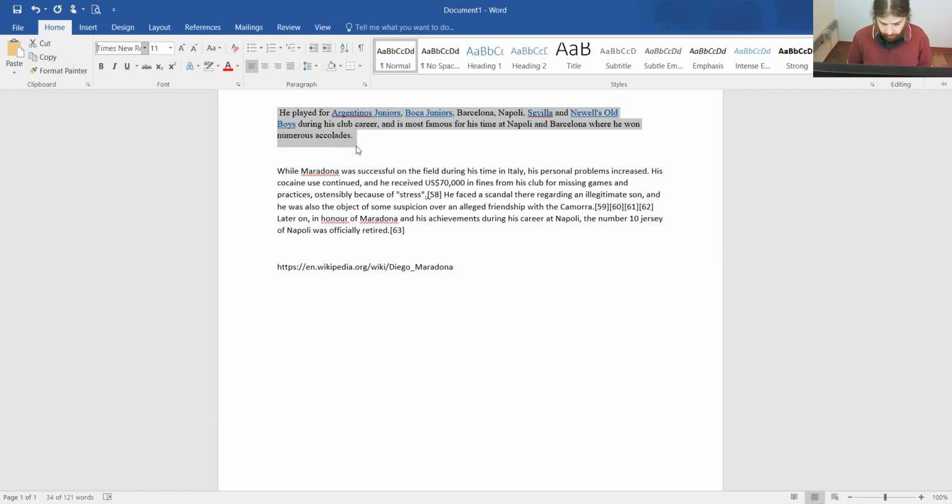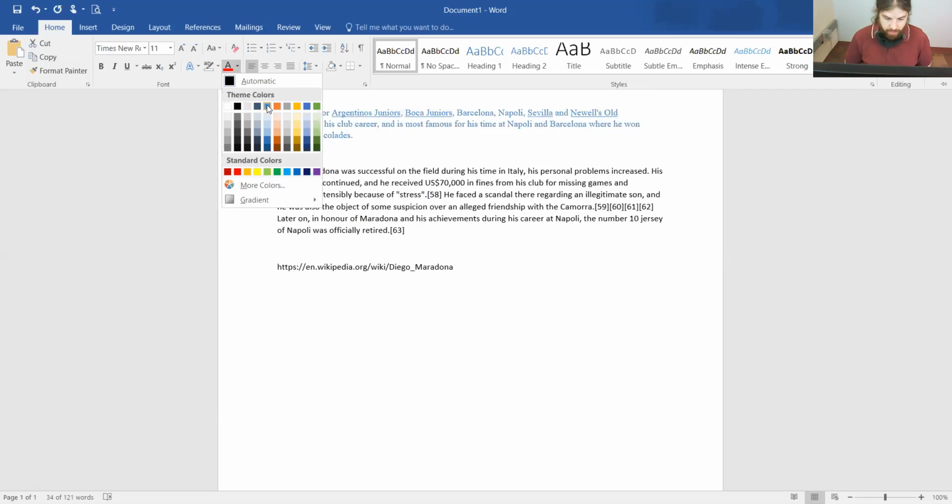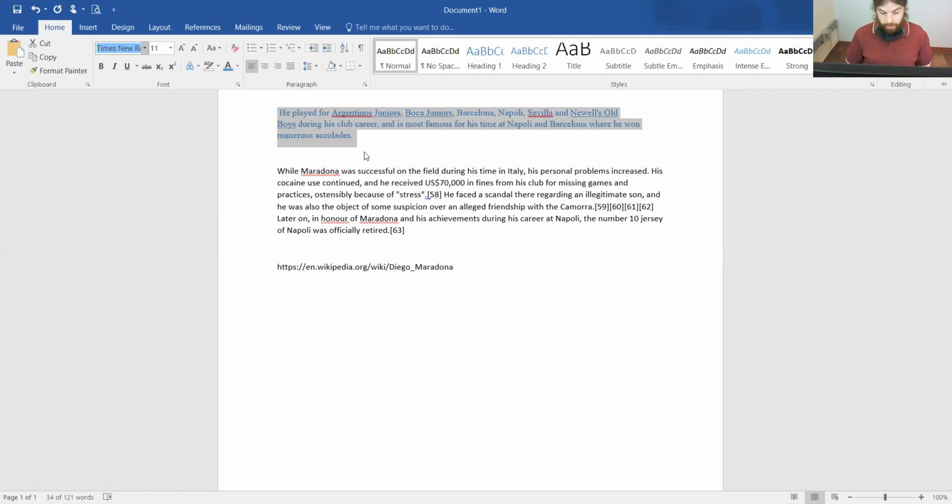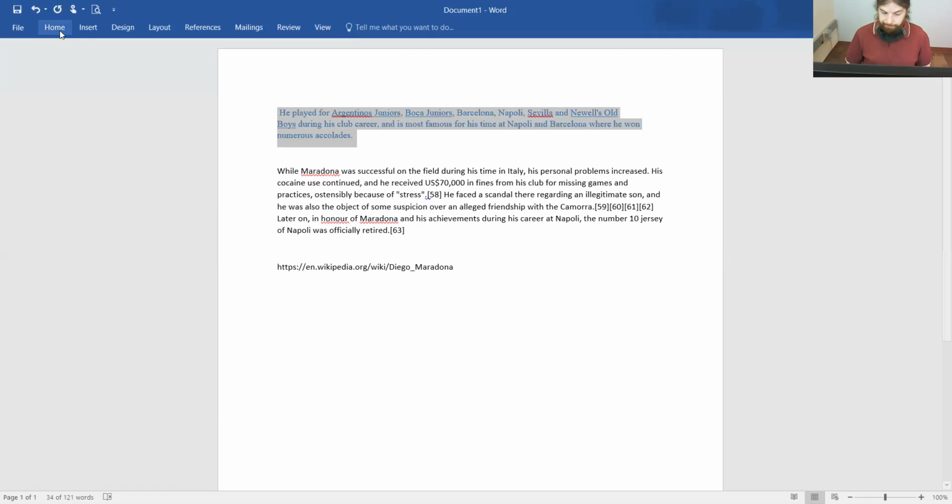You can also change the color. As you can see, some of the letters are already changed in color because of the way that we did the pastes, but we can change all of them to one color if you'd like. So in this case, we'll change them all to blue. And as you can see, all the letters change to blue.